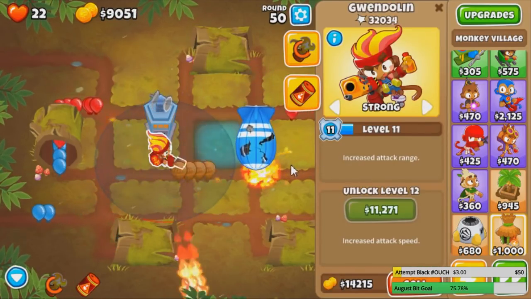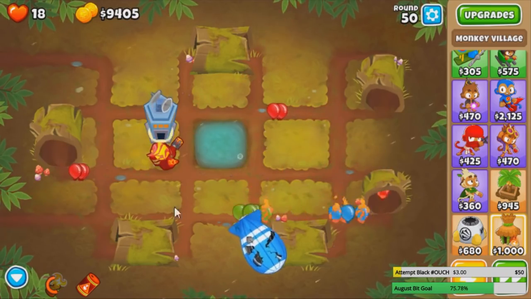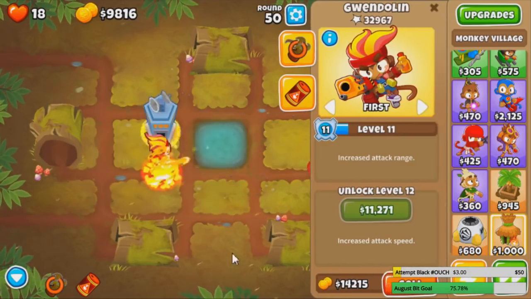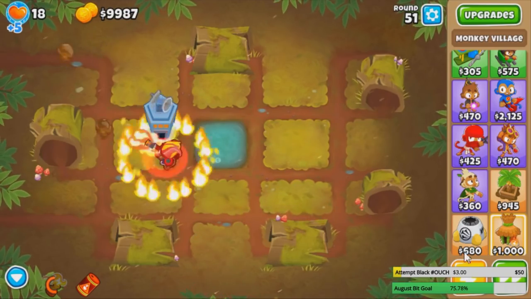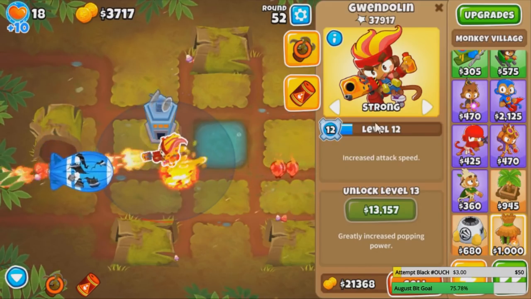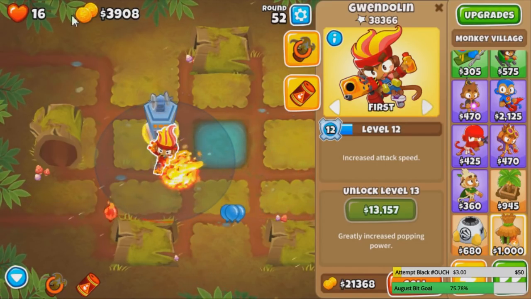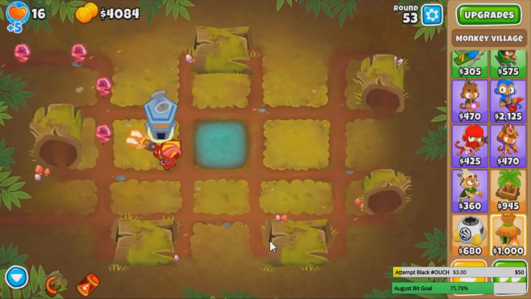Can we survive 50? Okay, we got the Ceramics under the fire. 18 lives. Now? Okay. That's one way to beat 50. Although I probably could have done it without lives lost. Whatever. My brain is fried right now. Still on strong. We gotta get it popped, like, right now. Okay, back to first. Gonna leak 2 lives. Okay. And we are alive. And we still have this for 53.